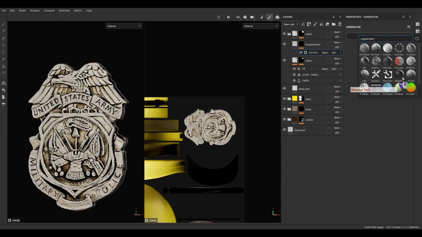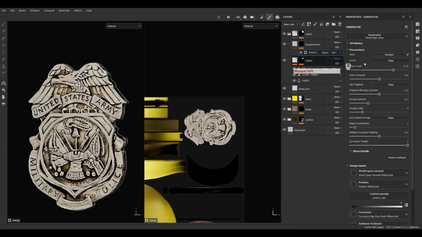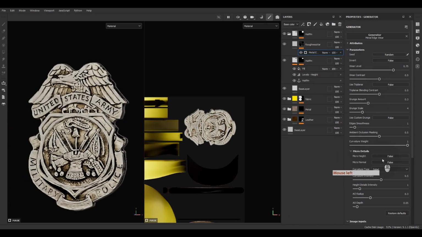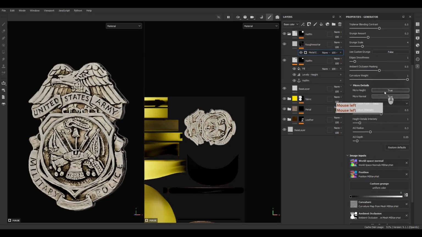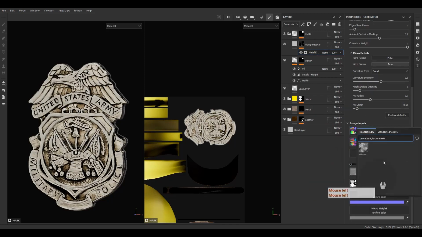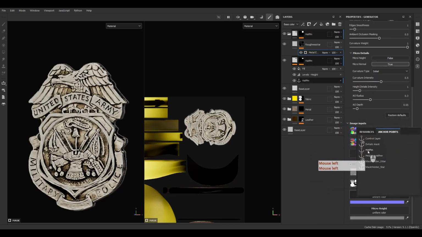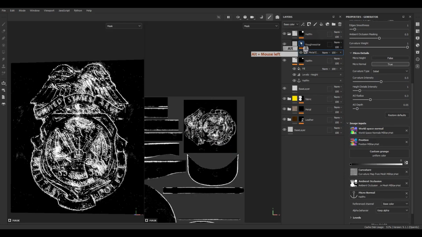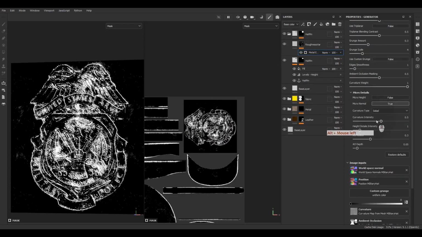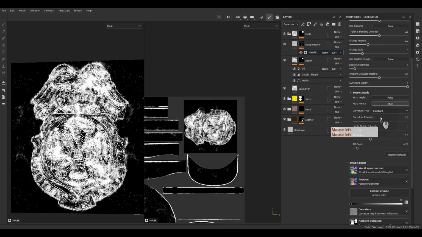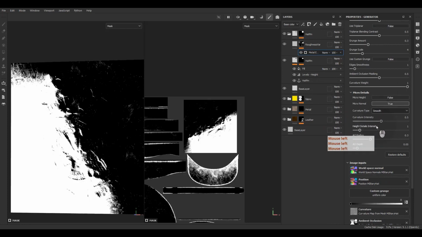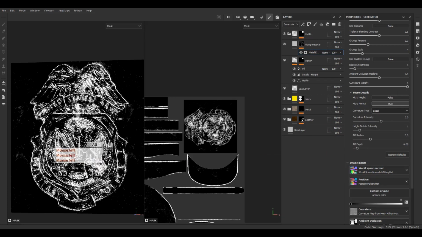In the generator, I'm going to use metal edge wire, and in macro detail, I can use macro normal, and for the anchor point, I can use the hat pin itself. Okay, that's good. So I can change the curvature type to standard or smooth or subtle.